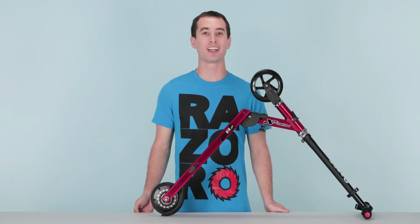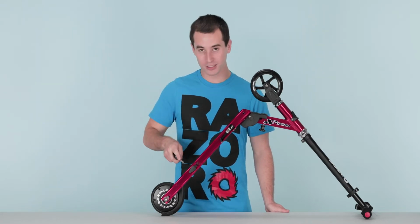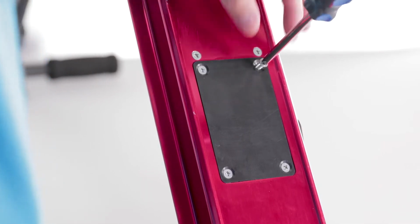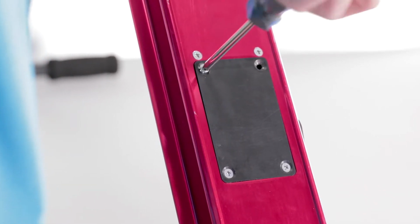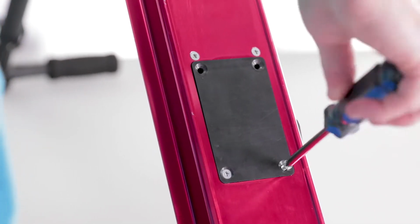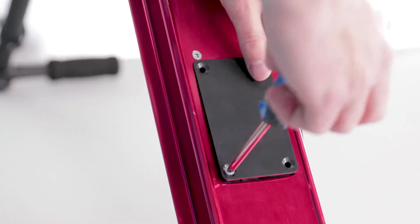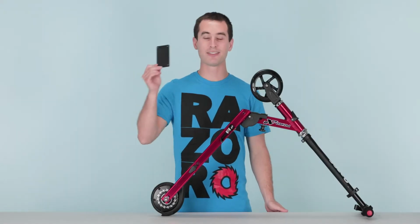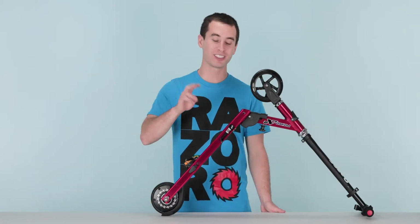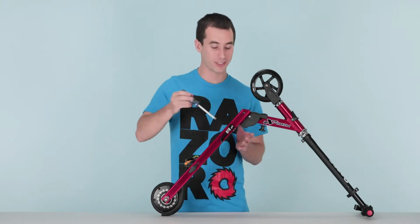Now onto removing the controller cover. Take your Phillips screwdriver and remove the 4 screws securing the cover. Take the cover off and set it aside. Now let's remove the remaining 4 screws securing the tray. Take your Phillips screwdriver and start removing.